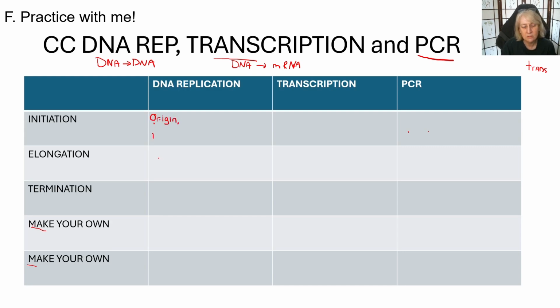I use DNA helicase. I don't want to do the whole thing. I have a DNA B that grabs a hold of the molecule at the origin. Things like, even if it's a small thing, a tiny description of how we actually open up the molecules, as opposed to transcription where I have RNA polymerase.